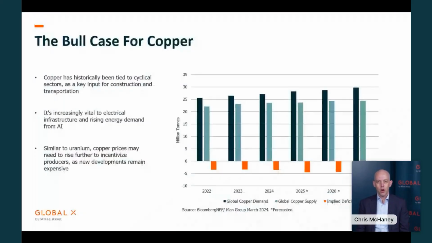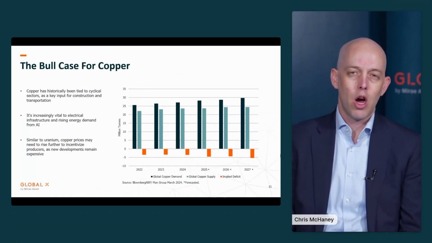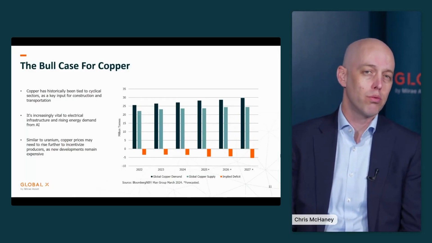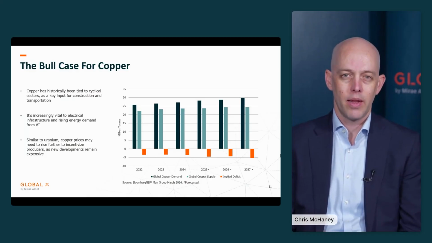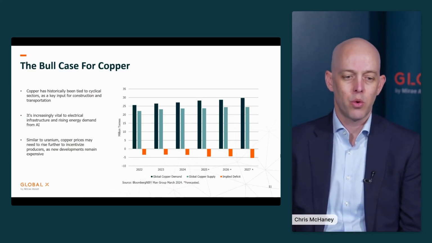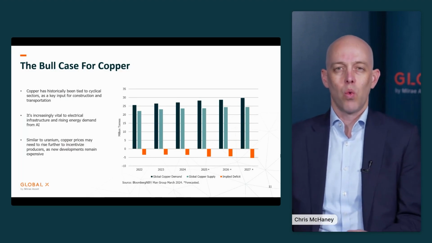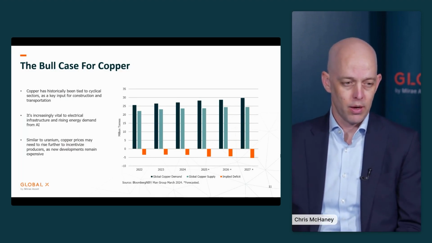Next, we'll go to copper and lithium and what the dynamics look like for these different commodities. Copper is another area where we are already in a deficit based on the supply we have and the demand that we're going to need over the next few years. You can see this really only going out to 2027 and only getting worse over time in terms of the copper demand that's going to be out there.